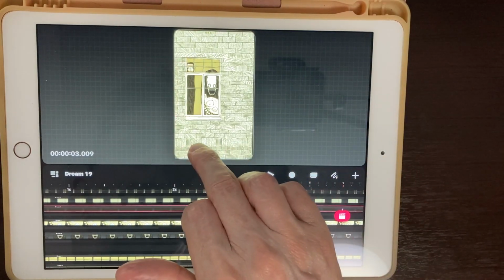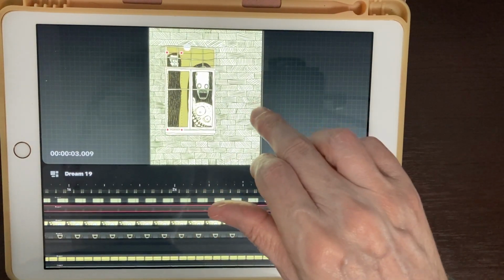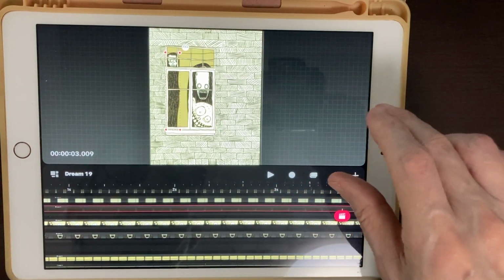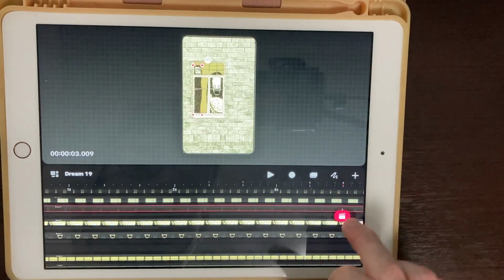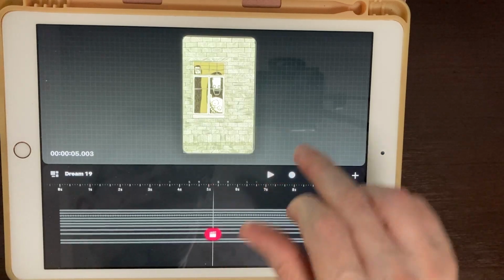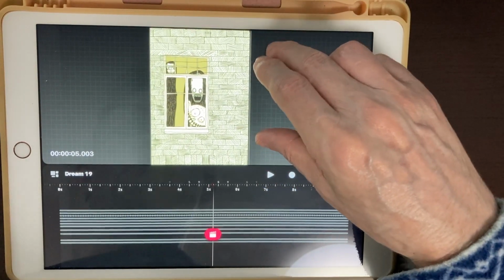Procreate Dreams being strange. Yeah, I think I wrote them right there. Alright, let me see. Yep, that's what I wanted. Alright, and I think that is about it.